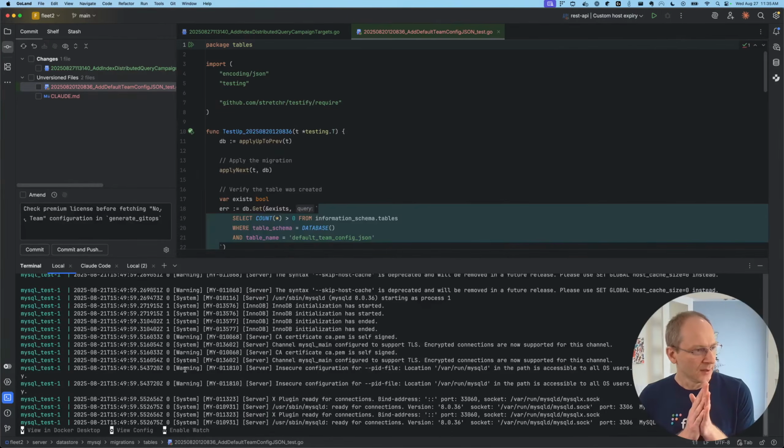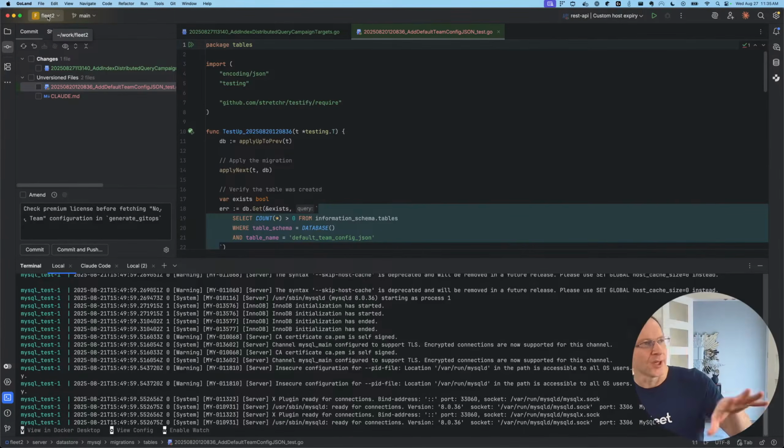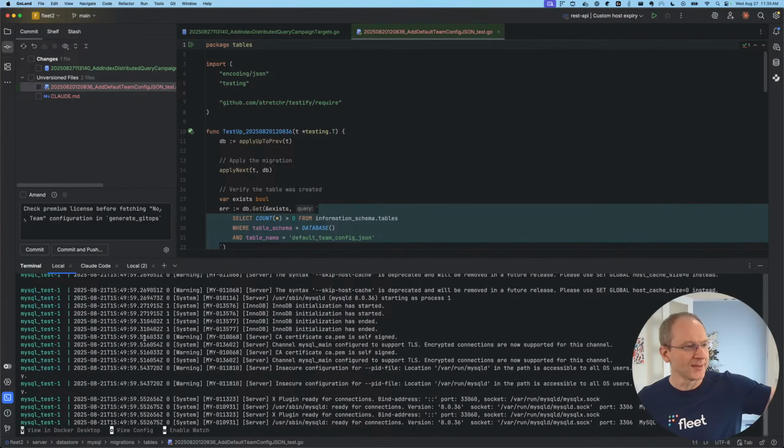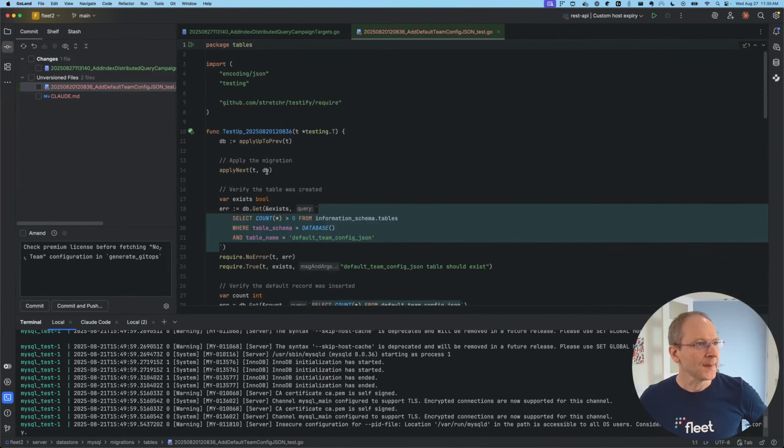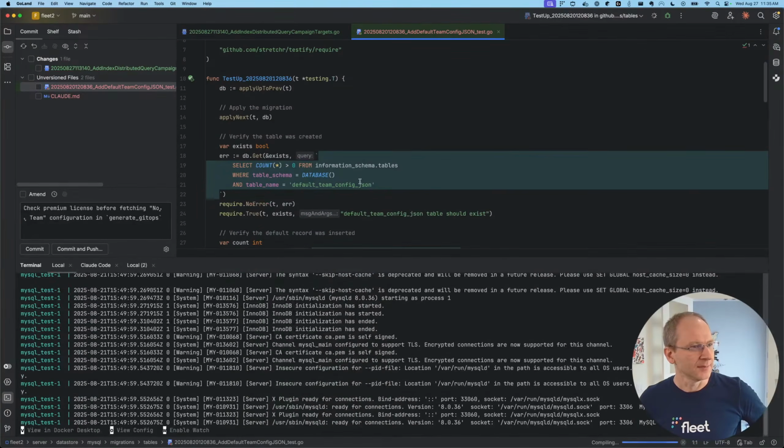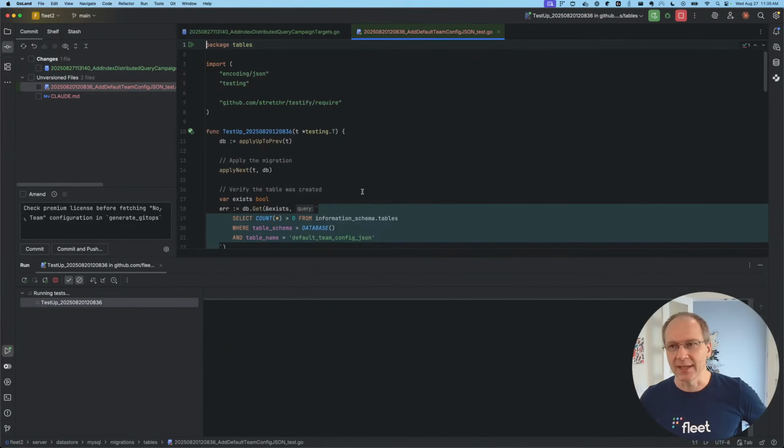We've got a database running just for my Fleet 2 work area, and then another database and everything else running for the other thing. All right. I expect this will pass. In fact, Claude should have run this and made sure it passed.